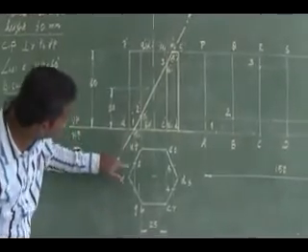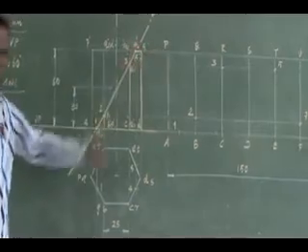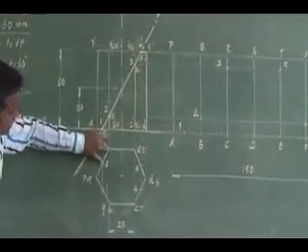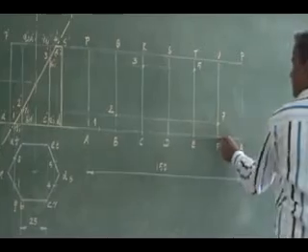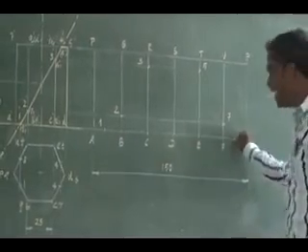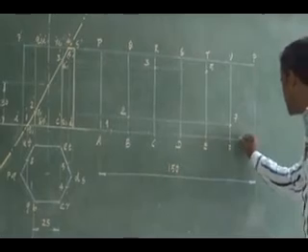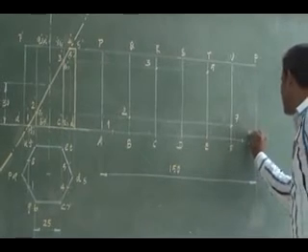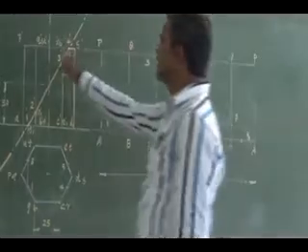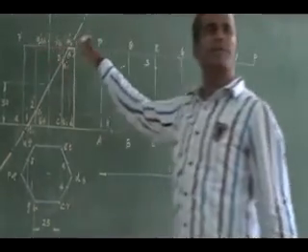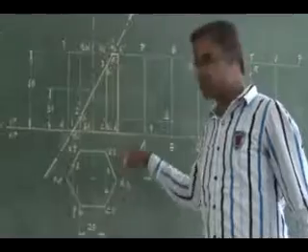Similarly, what is the distance from A? Either from F or from A at the end. Right? So from F, what is the distance? You measure it, and I can transfer it from F. Again, 8 falls on the bottom base, so on the bottom stretch out line, I can mark this cutting point 8. Similarly, I can mark the top base cutting points 4 and 5, which are projected in the top view.